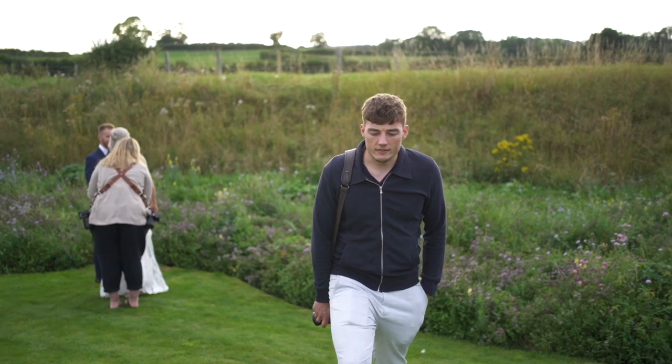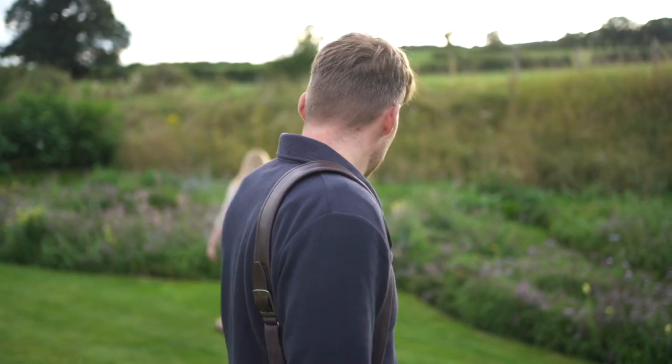Right, so they're gonna stand in the flowers. I'm gonna use the flowers on a wide aperture to try and get some nice frame of them in the flowers and the colours, and it's all blurry and magical. That's the plan. Let's see.